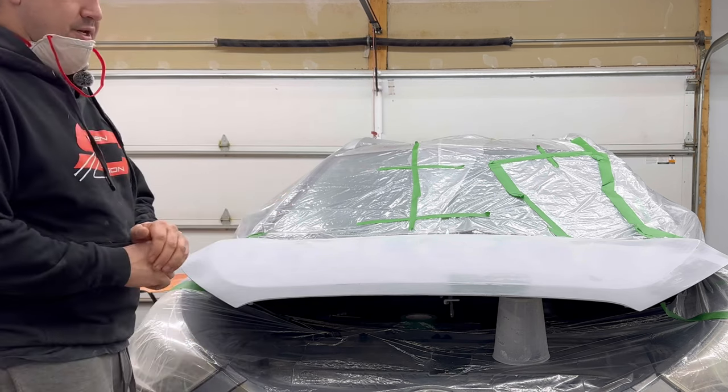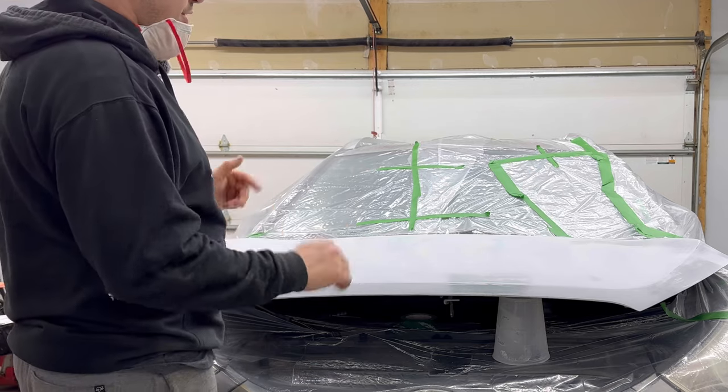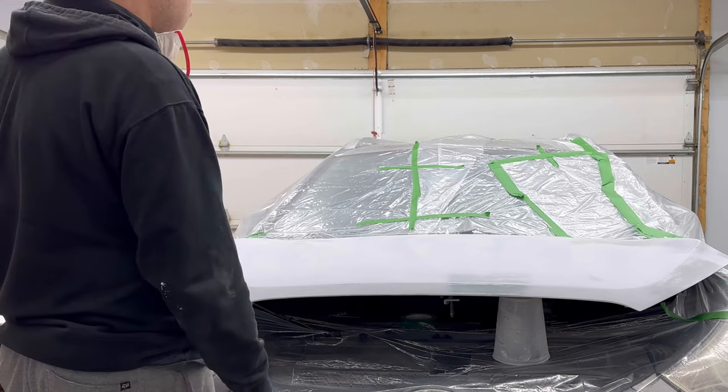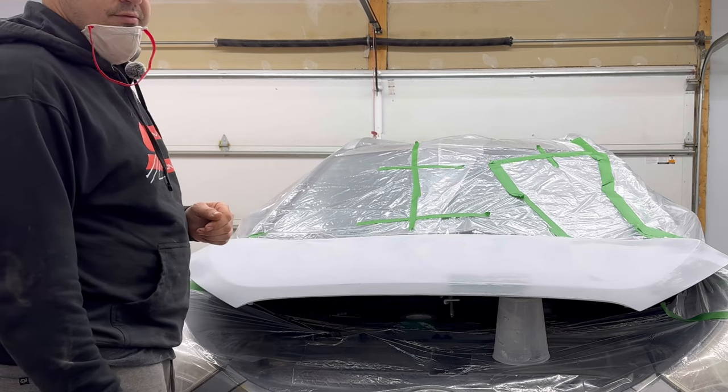So anyway, let's get cruising. I'm going to time lapse all of this so you guys aren't bored. And if you have any questions, just hit me up in the comments. I'll answer them best I can for you. And let's cruise.